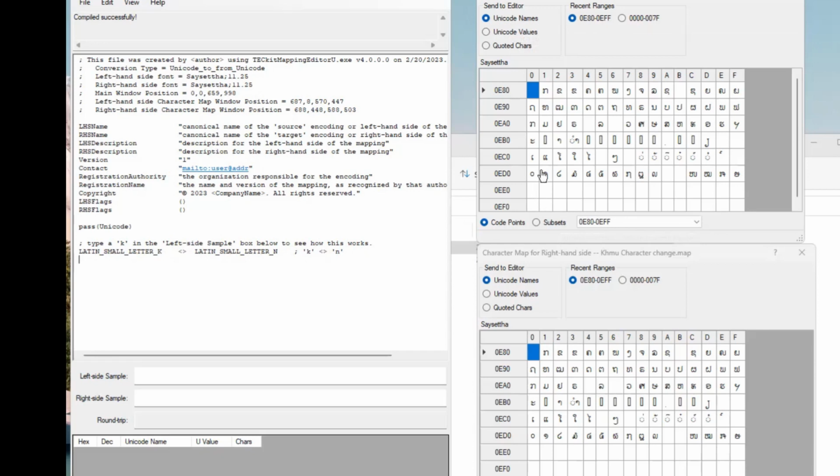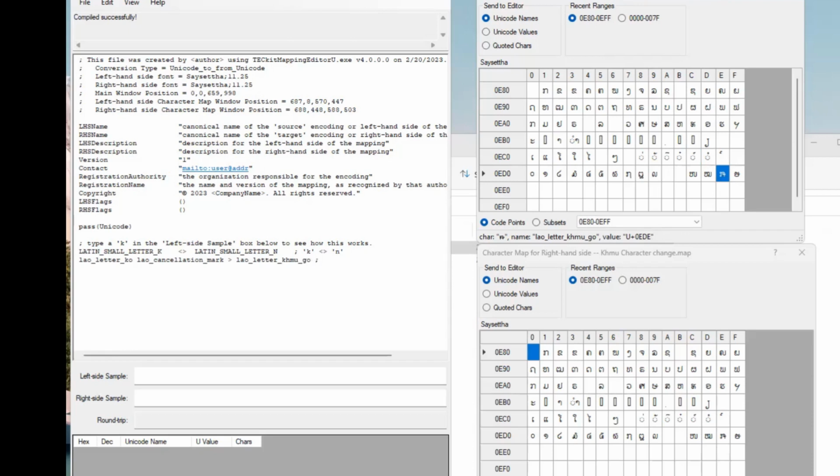So I look for 0E81, space, 0ECC, 0EC, look for C. This is C. Goes to the greater than 0EDE. And you can see that's down here in the bottom line, 0EDE. I'm going to put a comma. So that is using Unicode name.